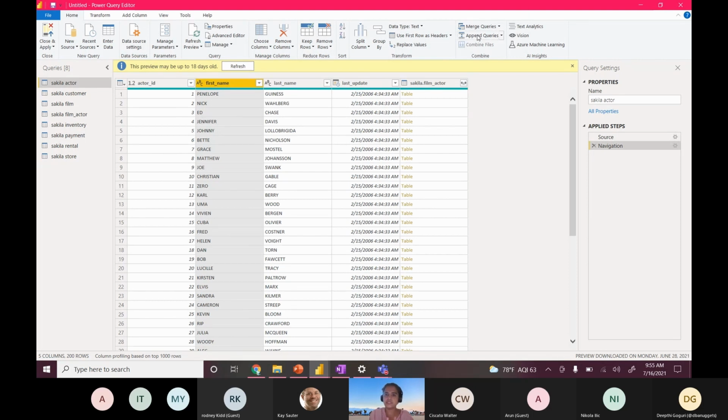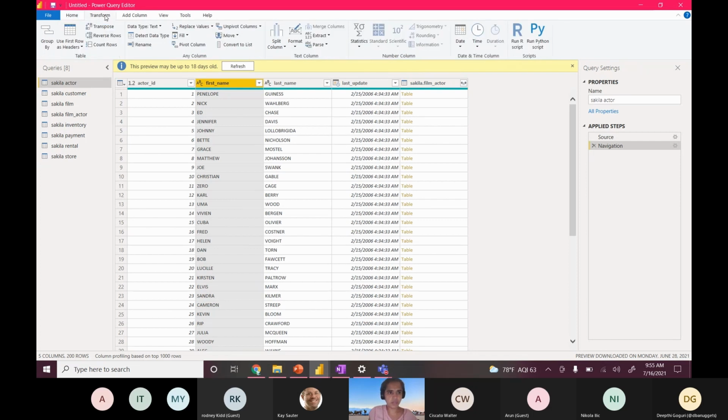Merge and append queries is where you can combine data sources, like if you have Excel files as sales reports which have the same structure but are different Excel files, you can choose to combine them. Merge is one next to each other, append is one below the other, right? Where you keep appending data, that's append, and with merge you have your data over here and you're adding columns. So this would be more of a merge.